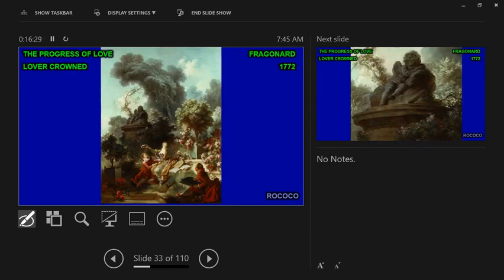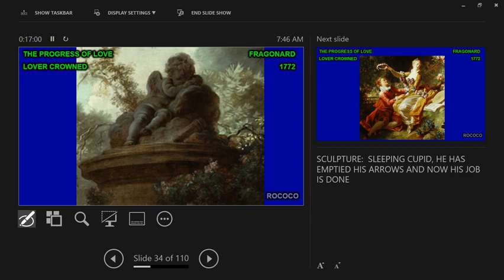All right, moving on to the third painting of the series. It's called The Lover Crowned. And in this painting, love is in full bloom. We have many more flowers in this painting. And then if we look at the statue there, who is that? It's Cupid, right? Cupid is sleeping. You can see his arrows right here. Let's see, there's his quiver of arrows, and he's all out of arrows, and he's sleeping.